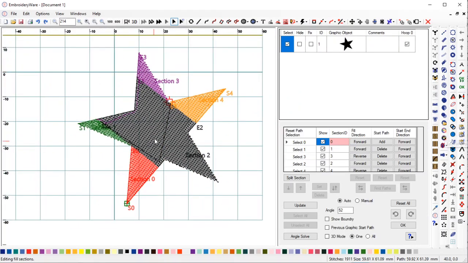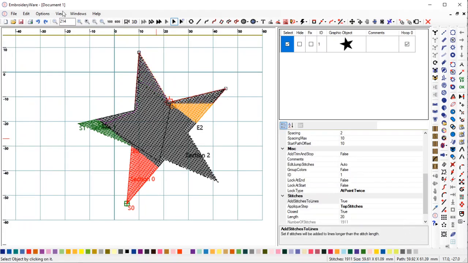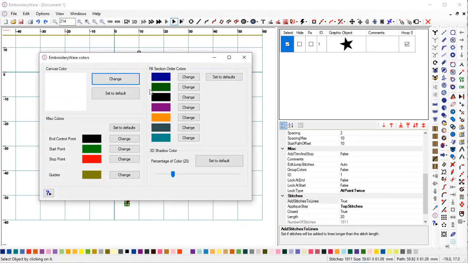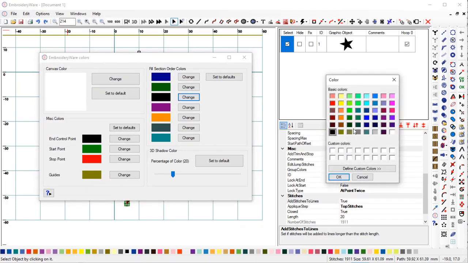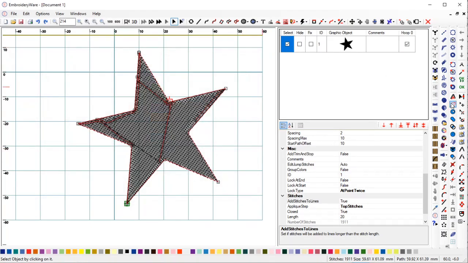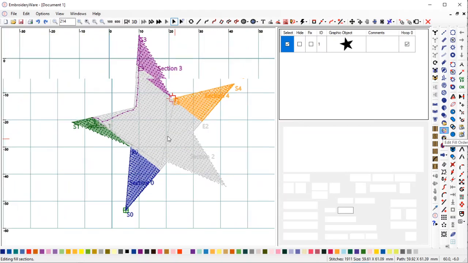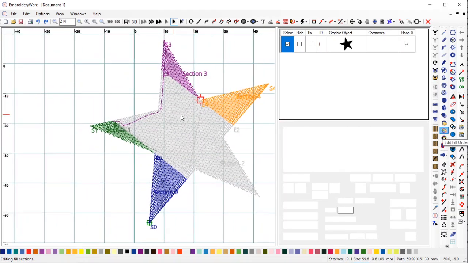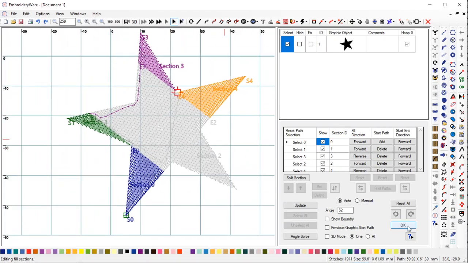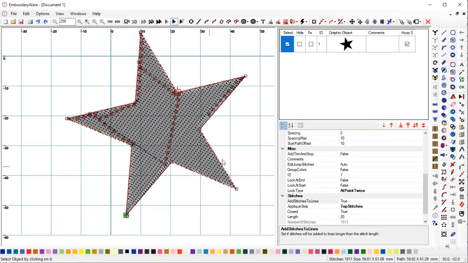So for example, let's say we wanted to change the black to gray because it's just so dark. We could go in here to there. We could change the black. We could change it to a gray color, let's say. And now when we go to section ordering, the black is now gray, and maybe people prefer that. So you can customize these colors. So now you can see the path lines going through it maybe easier. So you might want to do that. So that's the colors and the guides.